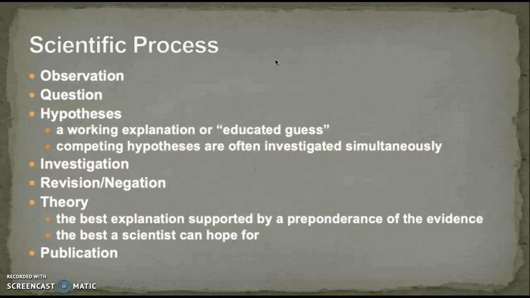If it's got a lot of support, a preponderance of evidence, 85, 95% certainty, we might be comfortable calling it a theory. And that's really the best that we can hope for. That's what we're going for, is this very strongly supported idea that we can call a theory. We recognize that even if it's very clear that this is what's going on, we can probably make some adjustments around the edges and make it even better in the future. And so that's why we hang on to this term theory.